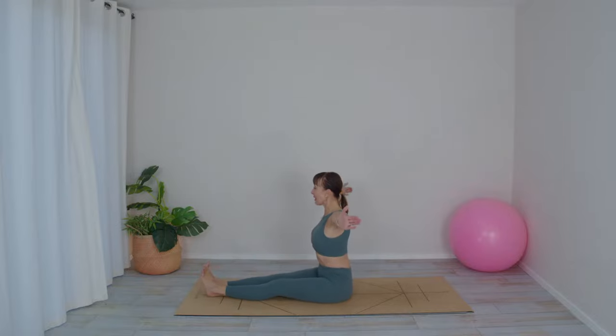Bring the legs together. Take the hands behind the head. Take a breath in. Exhale, turn towards me. Two little pulses. 1, 2. Inhale back to center. Exhale the other way. 1, 2. Inhale, center. And center. So every time you turn, think of moving upwards. You know, like a wine cork coming out of a bottle. That's the image. It's quite a nice image, actually, isn't it?